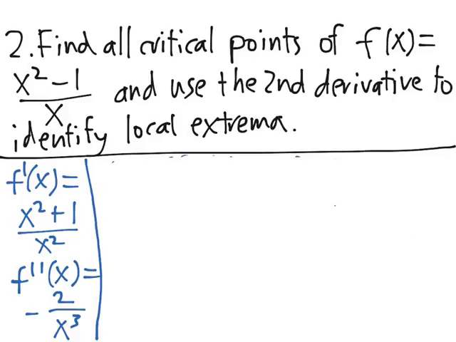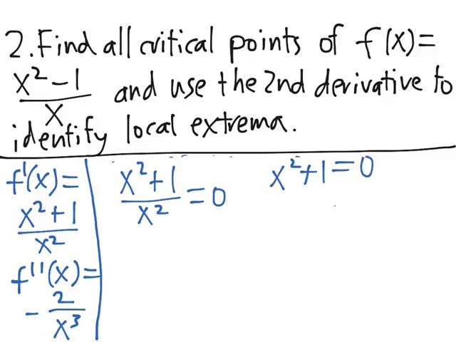So the critical points occur when (x² + 1)/x² either equals 0 or doesn't exist. When this doesn't exist, x equals 0, which means that f(x) is not defined either, so that can't be a critical point of f since it's not even in the domain, so we don't need to worry about that. But when it's 0, we have the numerator x² + 1 equals 0. So this means that x² is equal to -1, but that can't be the case unless x is an imaginary number. This means there are actually no critical points.